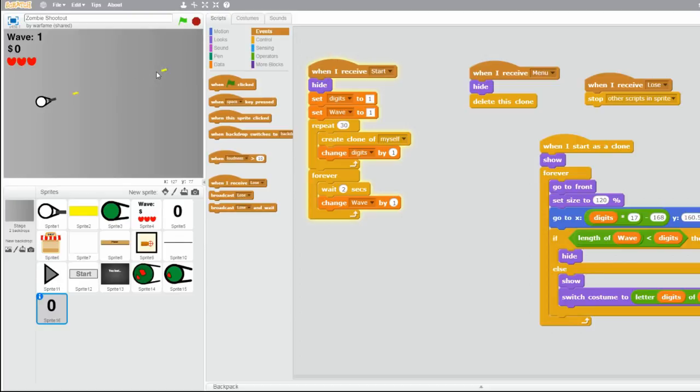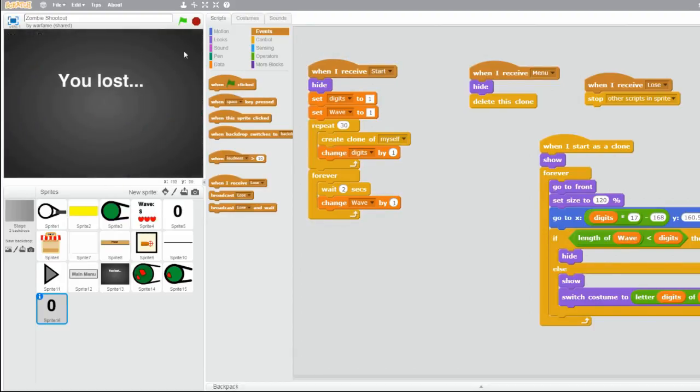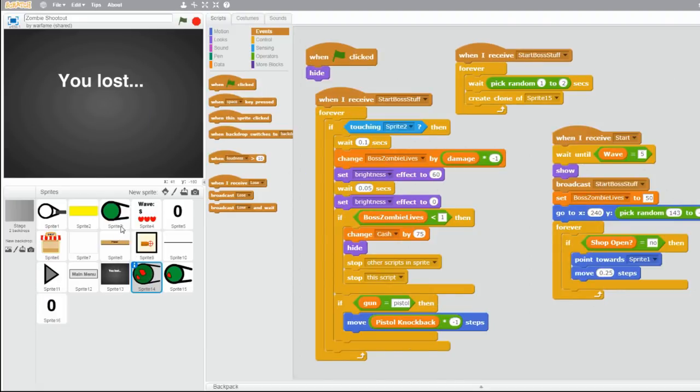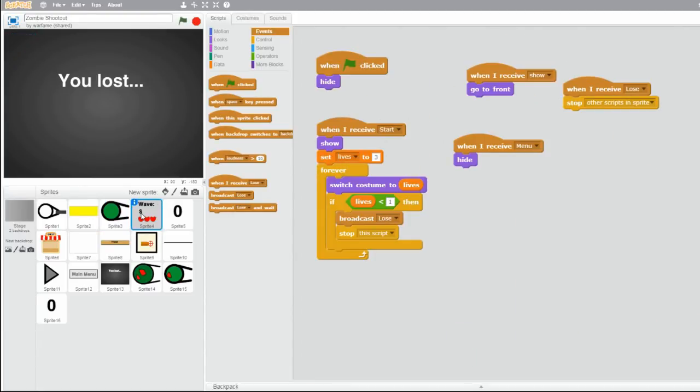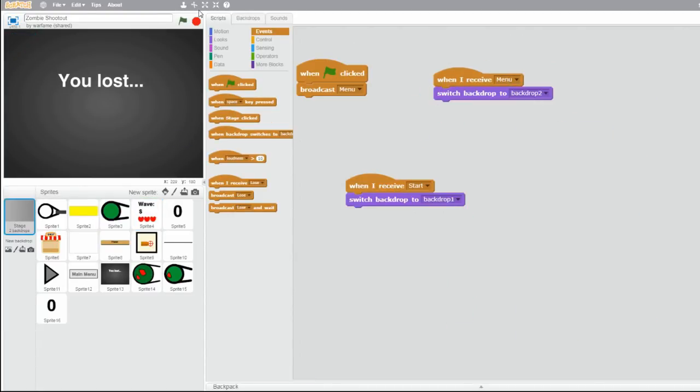Okay, starts on wave 1 and 2, and the zombie should go faster and faster. 4, 5. You can see them really gradually go faster and faster. But yeah. Okay, now I'll change this back to 10 seconds. And there we have it. We have our boss zombie, we have our wave counter, and we make the zombies faster and faster over time.